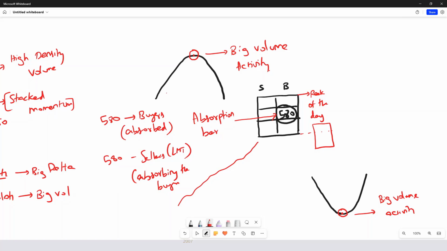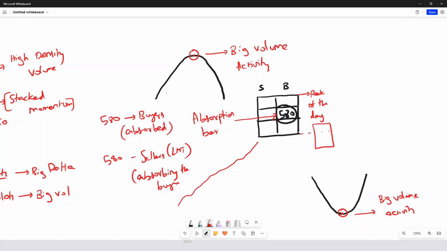So Vishal is also asking, when we say initiative drive, are we talking about the opening candle of the new day? See, initiative drive can happen anywhere. It can happen at the opening of the day. It can happen during the middle of the day. It can happen at the end of the day also, right? If you have seen, a couple of days back we saw a strong collapse in the market in the second half, 20th December, if I'm not wrong. Almost a 500 point intraday crash, which is nothing but what? Initiative drive. All right. That's a classical example of an initiative drive. Maybe once we're done with the basics, I'll show you the 20th December activity, how the initiative drive happened and what kind of delta got into play.